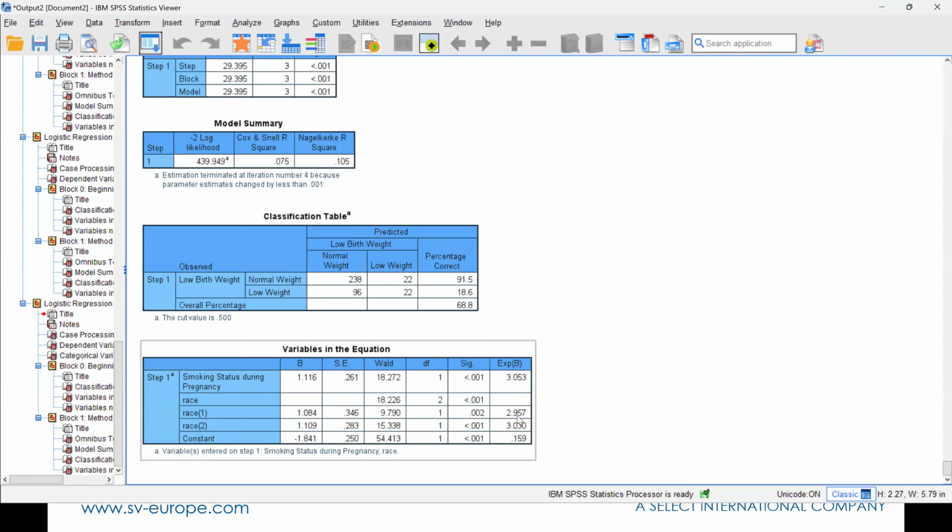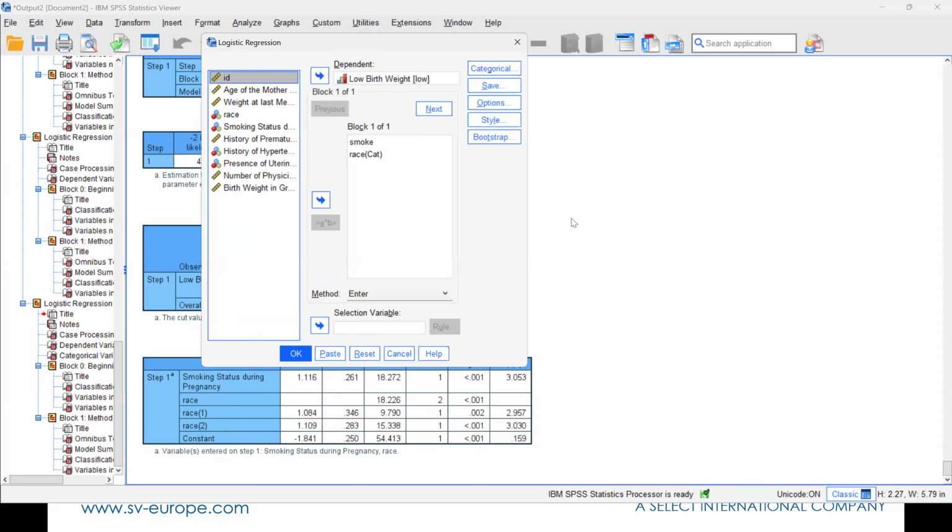So it's saying that the exponential of b now shows that, in the presence of these other variables, holding white people as a constant, the odds actually increase close to 3 in this case. So this is a very significant value. This is how we can make sense of this. We can say the effect of being black rather than white increases the odds, in the presence of the variable smoking, by a factor of close to 3. And being other than white increases the odds by a factor of 3. This is based on, I think, US data.